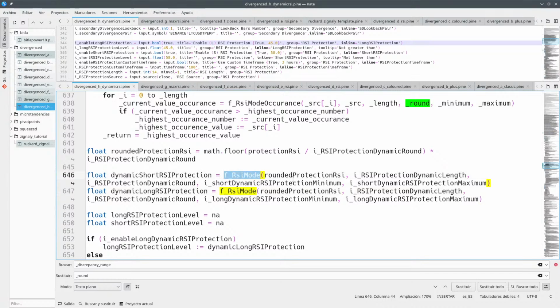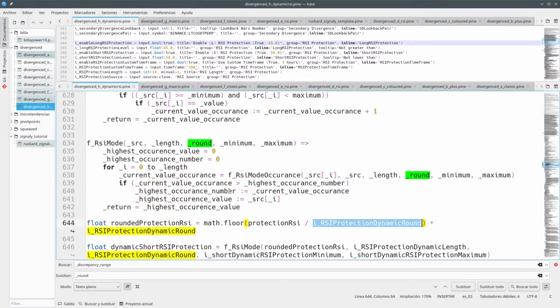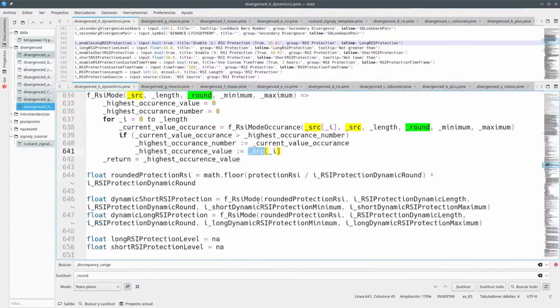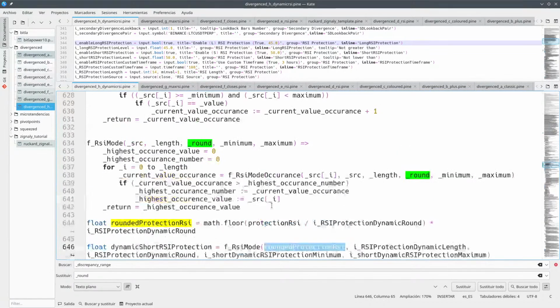We've got this function that uses as an input the rounded protection RSI, which is the protection RSI but rounded by 5, and then the RSI mode checks this stuff, and it's going to output the highest occurrence value, which is whatever we use on the source. What do we use in the source? The rounded protection RSI.